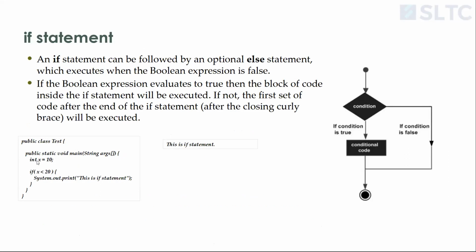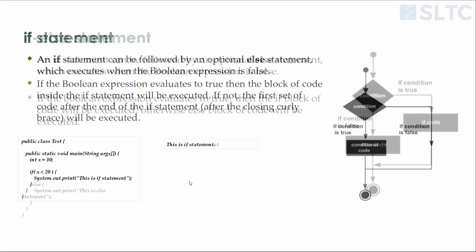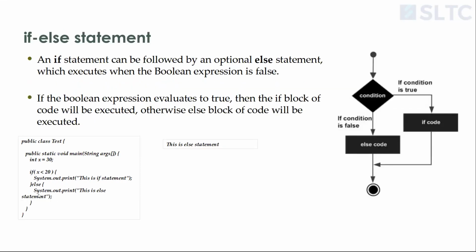Now, in this example, if you remember, we were detecting whether the person is a child or an adult, and that's what we did, right? So we have an if statement, we have a code block, then we can have an else statement, and then we have another set of code there. That is how we did the if else as well. So if you look at the flow chart, this is how it looks. You are asking a question, that's the condition. If the answer is true, we go here. If the answer is false, we go here.